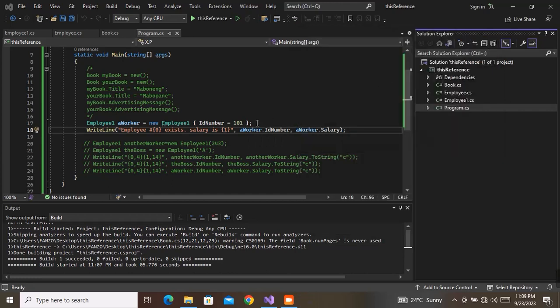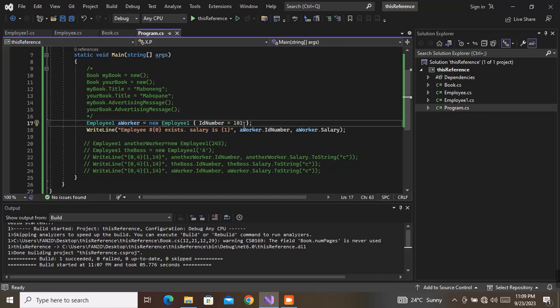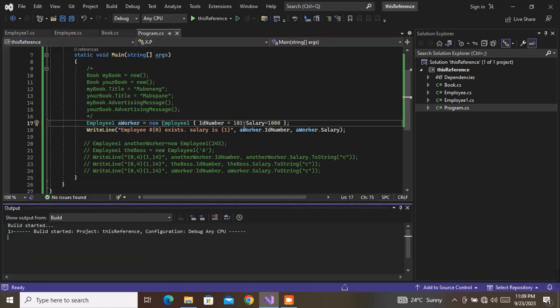I can come here and just maybe say, okay, let me just use a comma and say salary, and just say the value equals 1,000 rand, and let's run this.